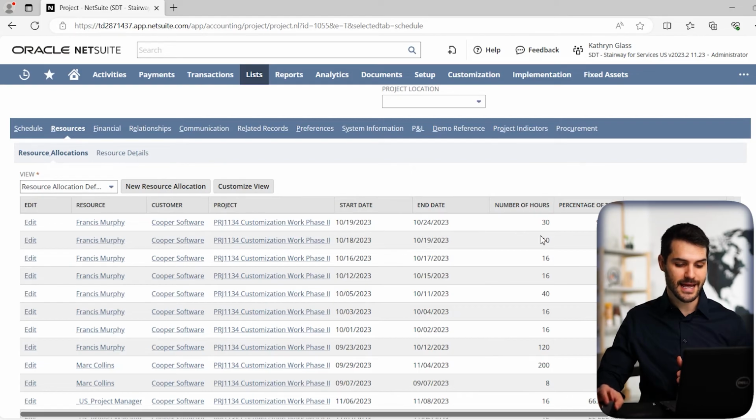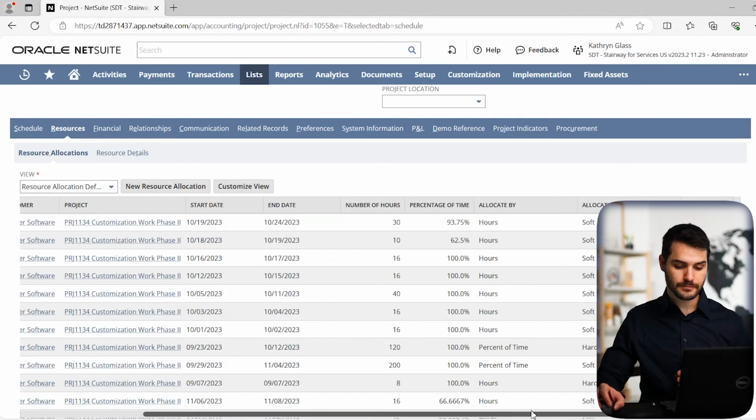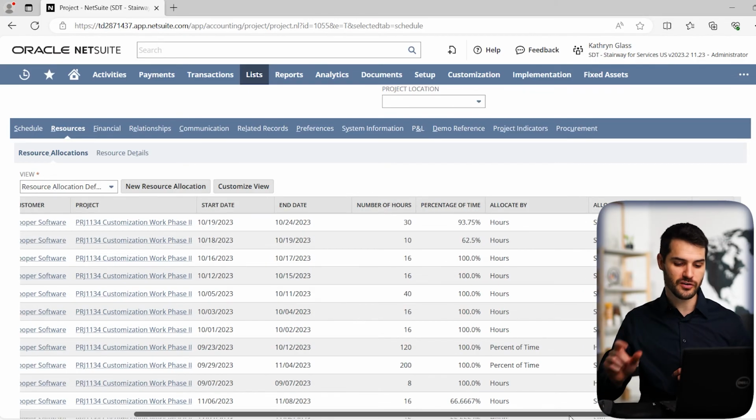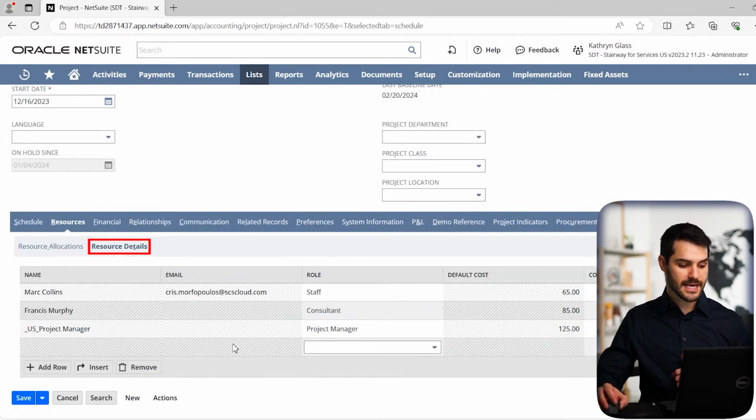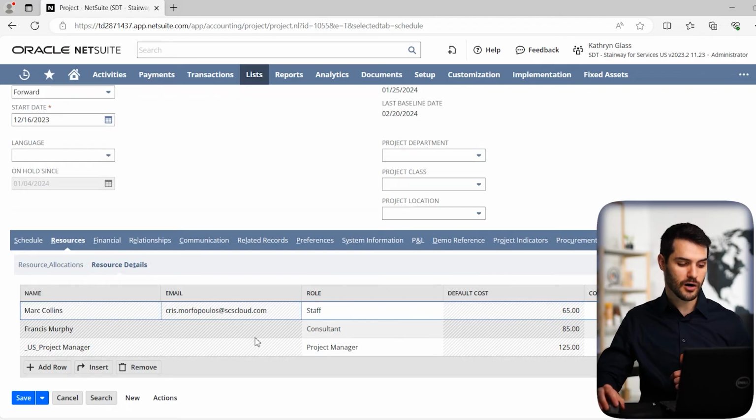We can see the start dates and end dates, hours, percentage of time that they've put in, etc. Also the allocation type, it can be either hard or soft, in terms like fixed amounts, or you can kind of play around with those figures. And then we can come over here to resource details. So in this case, we actually only have 2 specific people named on this. So it has Mark Collins, and you can see the role the person's doing, the cost for that person. So you get that basic information with your resources.